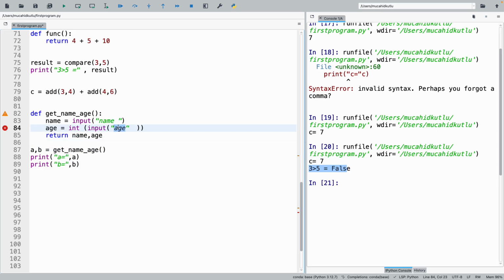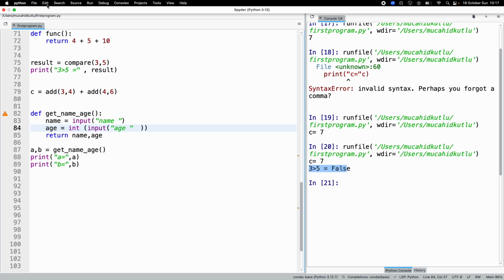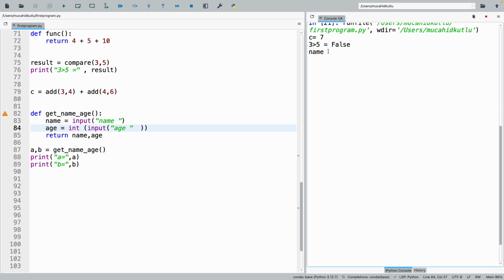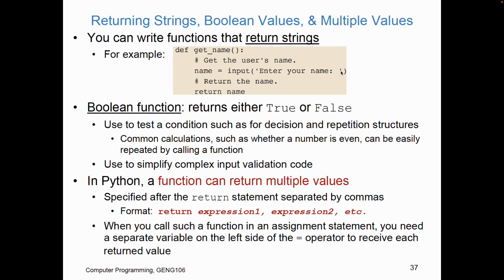It asks me for the name, so I will write my name, and then I will write my age. Okay, so a will be my name and b will be the age. So we have also covered this. I think we have covered all things mentioned in this slide. Do you have any questions so far?